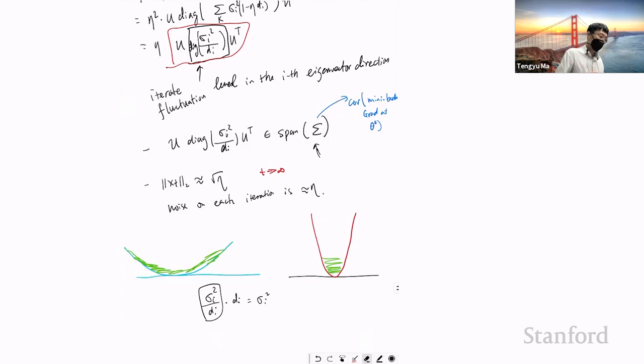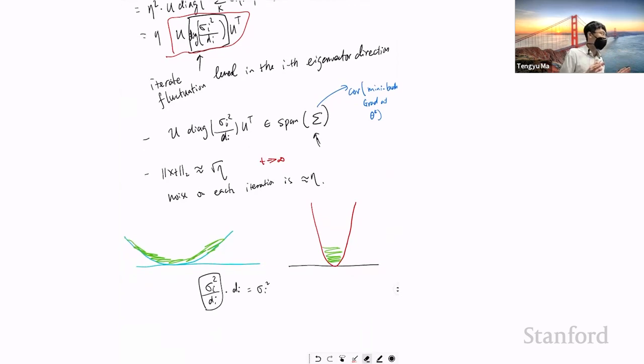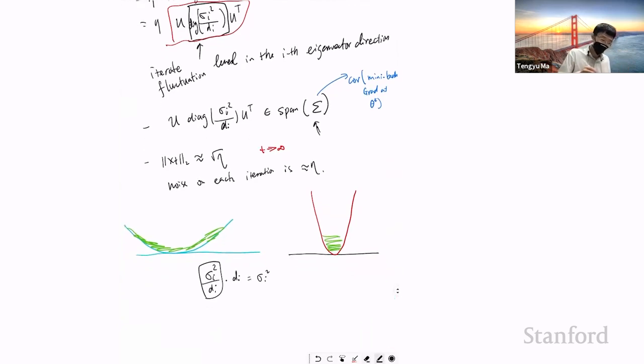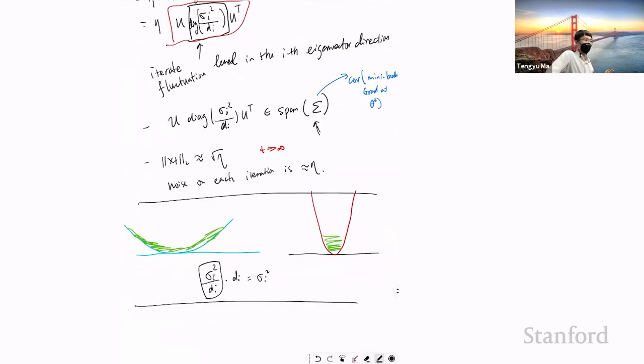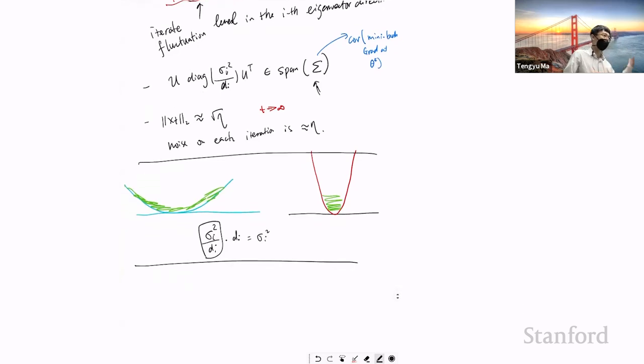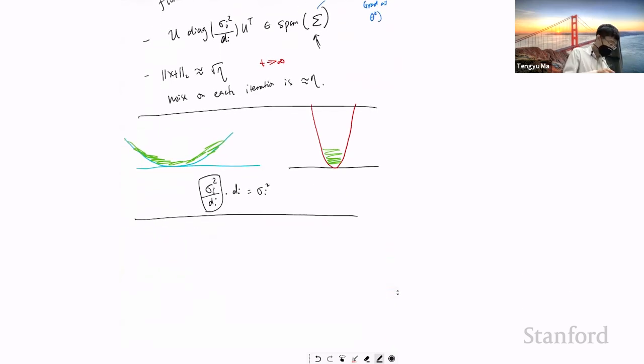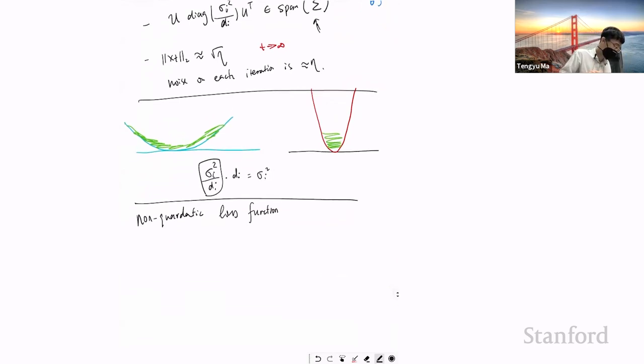Right, so that makes sense. Okay, cool. So now let's talk about the non-quadratic function, and this is when things become interesting. But it's interesting only on top of what we have discussed, which is why we needed the warm-up. So, non-quadratic. So far you can still think of this as a convex function, even a one-dimensional convex function. I'm going to change that a little bit.